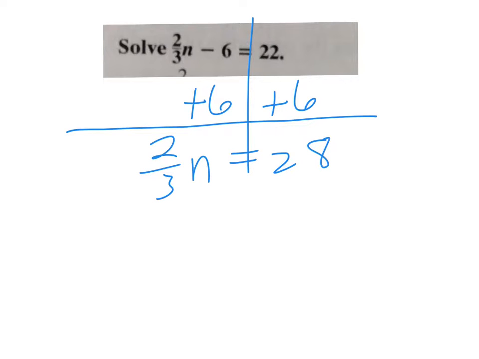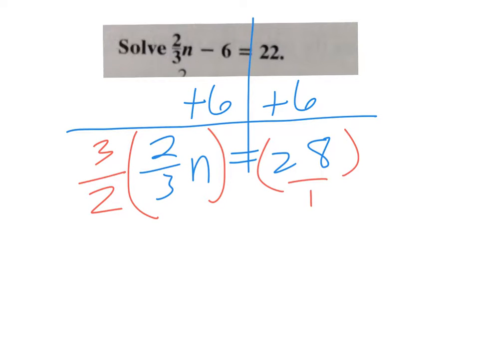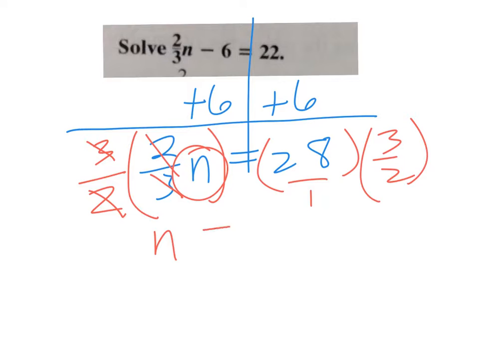Now we're down to that reciprocal idea, and whatever's attached to the variable, you have to multiply or divide away. If it's a fraction, use the reciprocal. That's what I'm trying to spit out. And that means on both sides, right? Same number, 3/2. So over here, it lets me cancel out the 3 and cancel out the 2 to get that n all by itself, right?